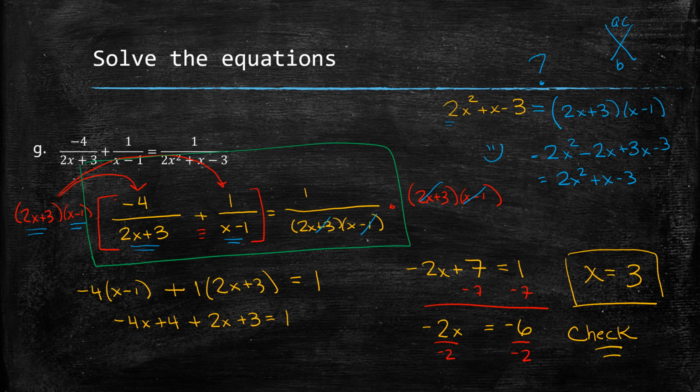The second fraction is also good. Plug in a 3 for x, and you'll have 3 minus 1 or 2. Since on the right-hand side we have the same two factors, we just have 9 times 2. So we don't get a 0 in the denominator. Okay, so that's good. That means our answer, we've checked to make sure our answer is valid. Okay, so as long as we didn't make any mistakes as we work through the problem, we're good. And then just remember, if this was a test question, what you could do if you have time at the end, plug the 3 back in to the original and make sure you get the same value on both sides.